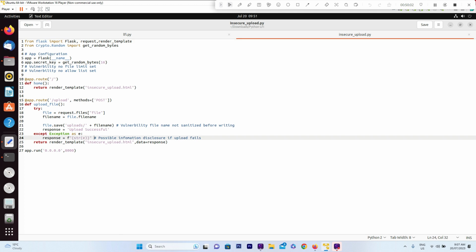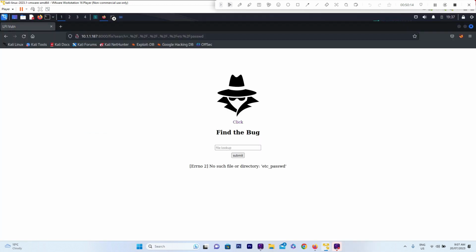And a third vulnerability is this information disclosure leak. Essentially, it's printing out an error message when it fails. This could give an attacker more information about how the application works, and if they know how an application works, then it's going to be much easier to try and exploit it, especially if it's a blind vulnerability.